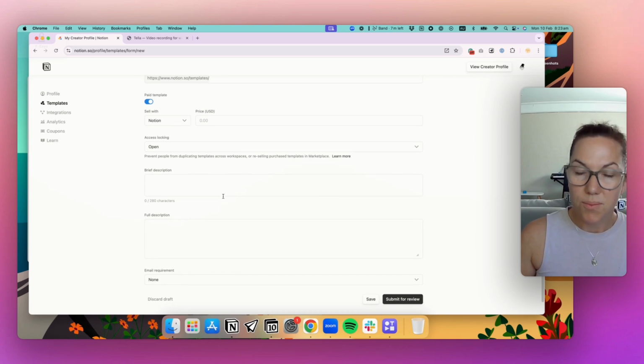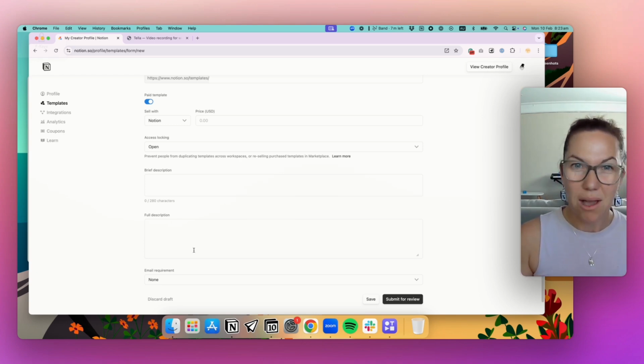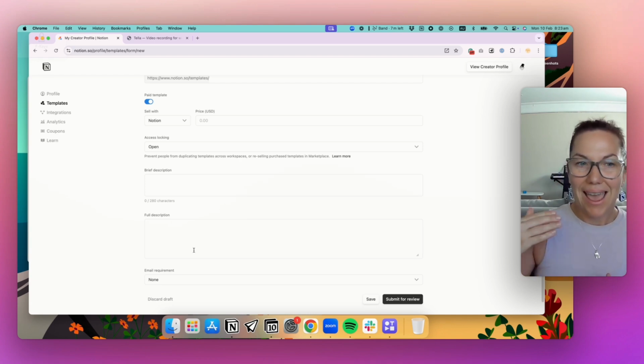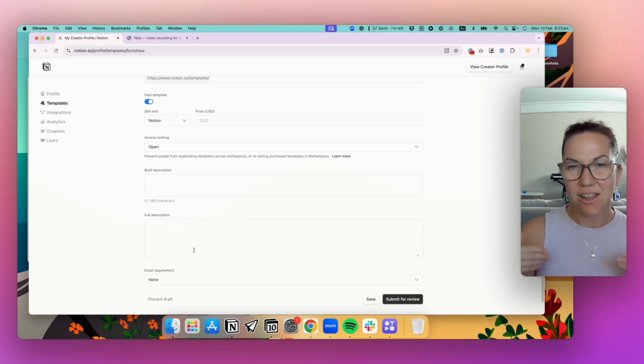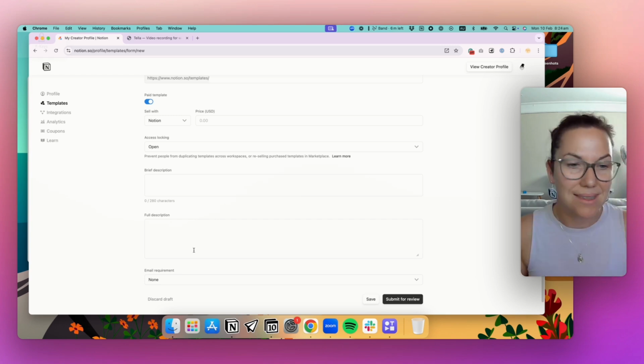So over here you have a small description and then you've got full description. These are working pretty good, but I am finding that it's a little bit limiting in terms of the layout you can use for the description compared to some other tools. You can't really add headers or bullet points or anything like that to make reading of the description a little bit more enticing, or just to break it up a little bit differently. So you have to follow this very simple text and use things like em dashes to make bullet points or things like that.